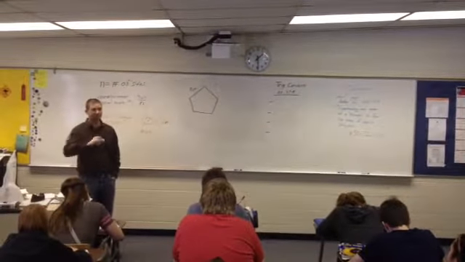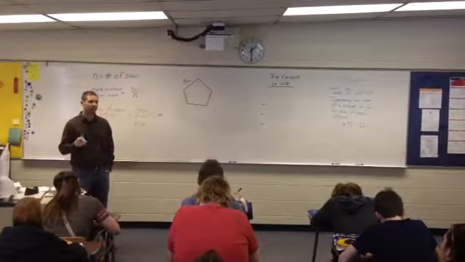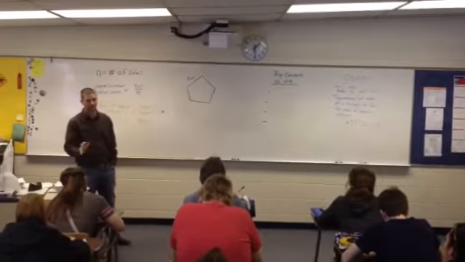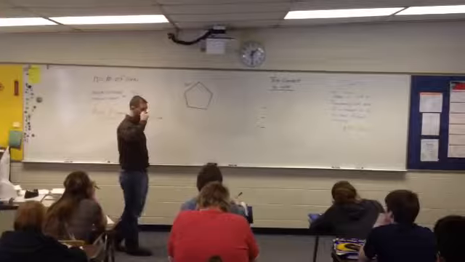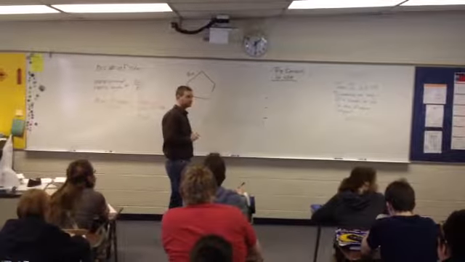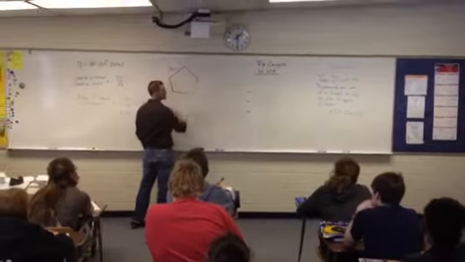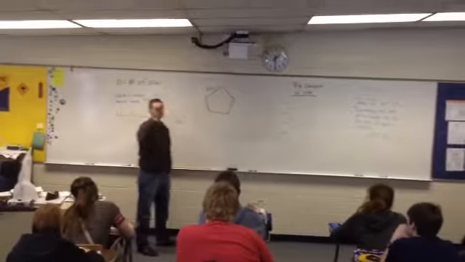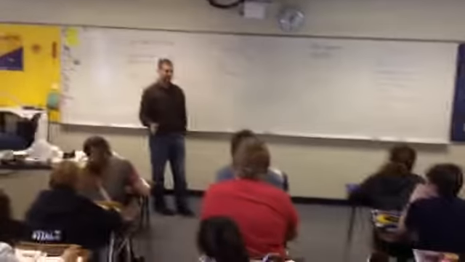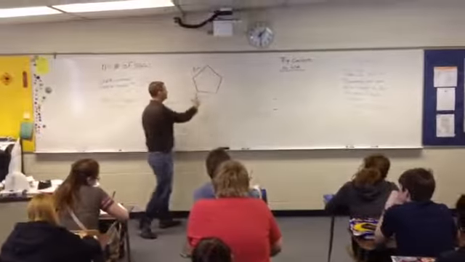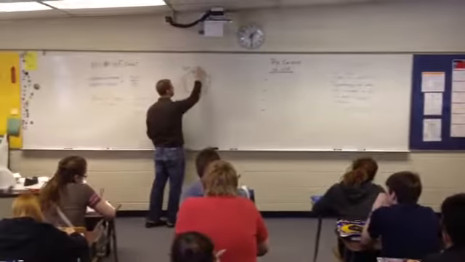So let's start thinking about different things that we know for sure about a regular polygon, just regular in general. The sides, the legs, are equal. All the sides are the same, right? So all of these are 8. Anything else we know about a regular polygon? All the angles are the same. Okay? So every single one of these angles is the same.